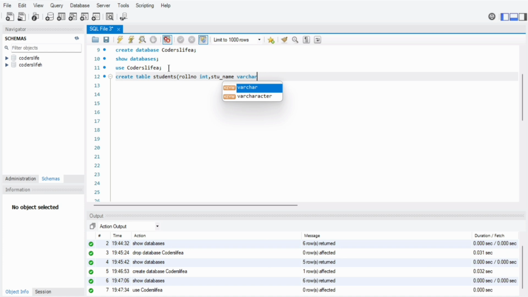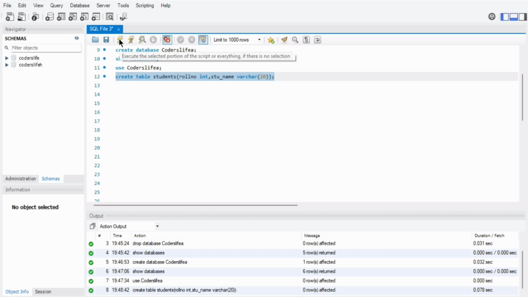Varchar is a type of data that stores characters, like numbers as well as alphabets, and you also need to give the size to it. So we'll have roll number and student name here for the table students. Now semicolon. Now select this one and execute. See, now the table students has been successfully created in the database coded life A.